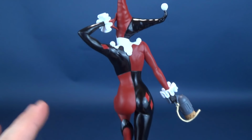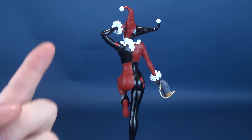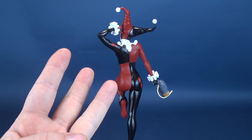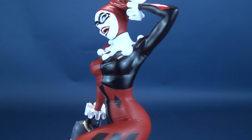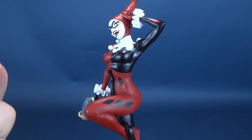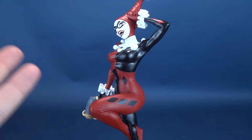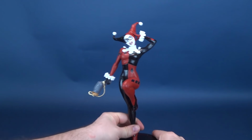I like, again, that they don't add any unnecessary colors. Harley Quinn, by nature, should be black, should be red, and should be white. Sometimes companies also feel the need to maybe yellow her teeth. Here, they've just kept to the simple palettes of the red, the black, and the white, like we've already discussed. And I think that works so well for this particular statue.